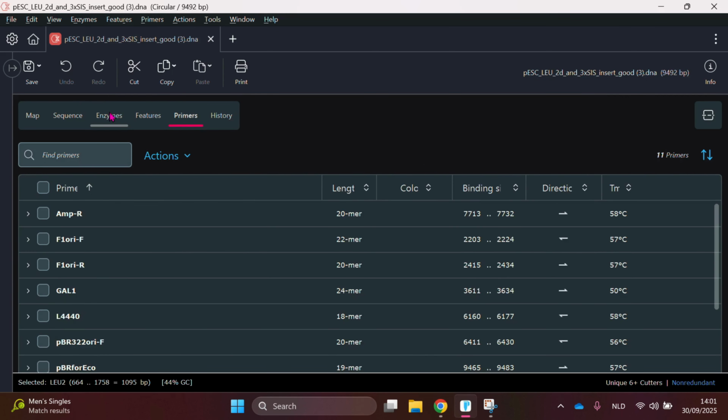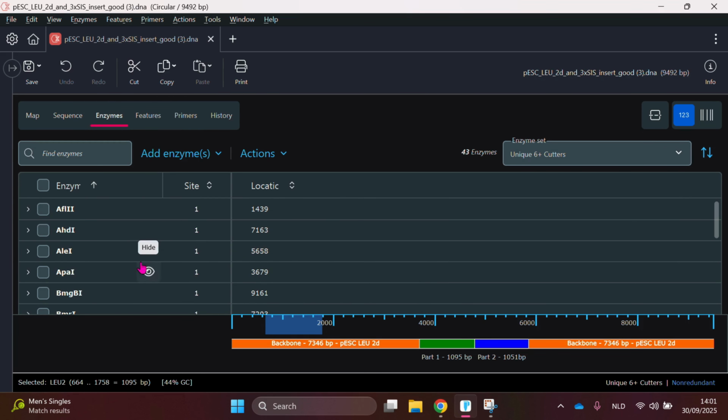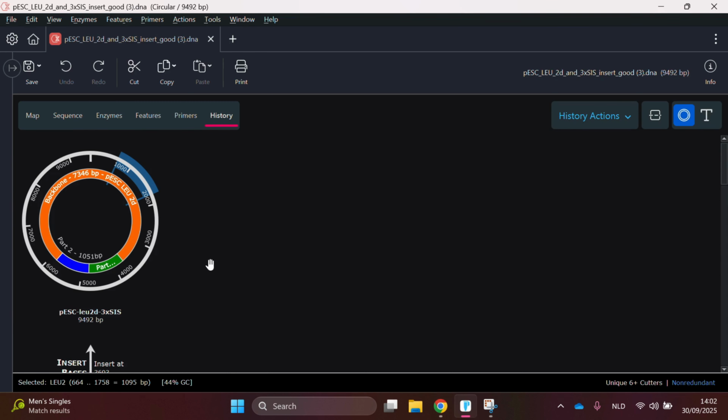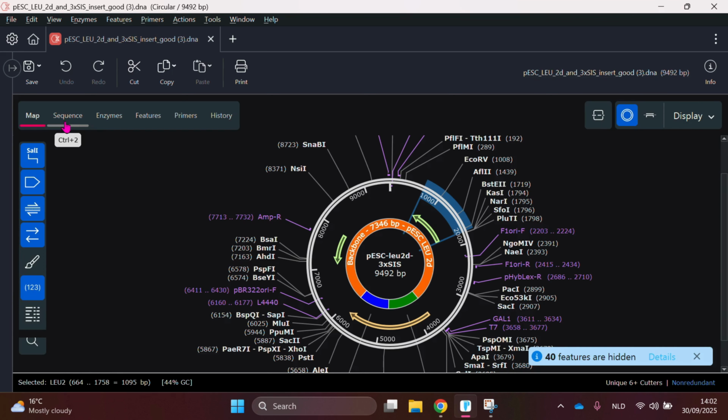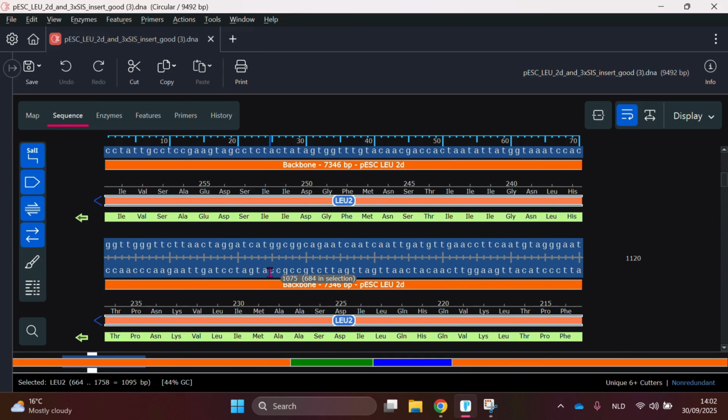Then you can also see the enzyme view or the features and primers view. Here the enzymes will be listed, so this tab is very important for cloning or analysis. We also have a history view, and this view automatically records every change you make on your construct, which is very helpful. It's like a working notebook that you can visualize everything you're doing. It makes it easy to keep track of your project, and it's much better than working with text sequences. So here it's very interactive and it's much better.